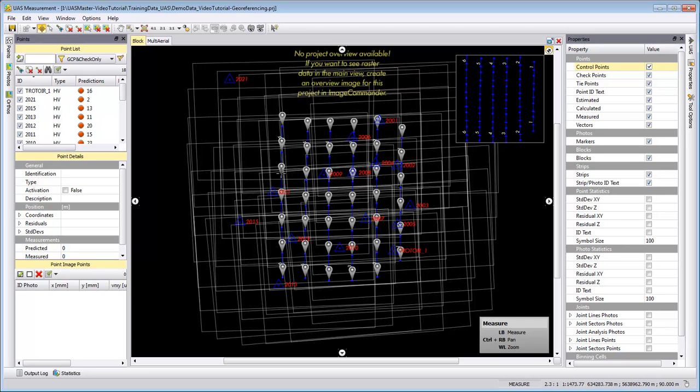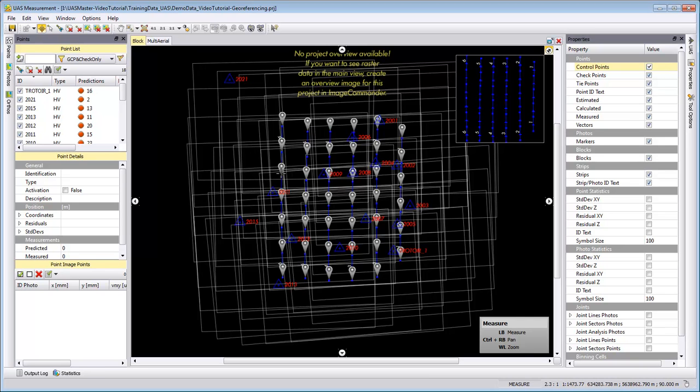Having, for example, 4 control points in the 4 corners of a square-shaped block would be a nice minimum definition of control points. Of course, a control point should be part of as many images as possible, and preferably connecting 2 strips or even more.